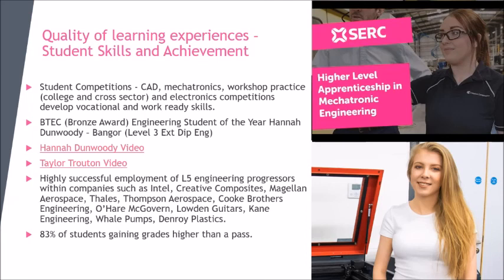So it's a very good course in that it gives you 2 years to decide what aspects of engineering you like, and then to take that further through study or through employment. But the course content is very much aimed at industry, meeting the needs of industry, and also looking at the future of engineering. It's very much focused on what skills and knowledge engineers are going to require in the future. Because with any technology nowadays in particular, it has a very short lifespan. So what you're learning now could potentially be out of date in 5 years' time.